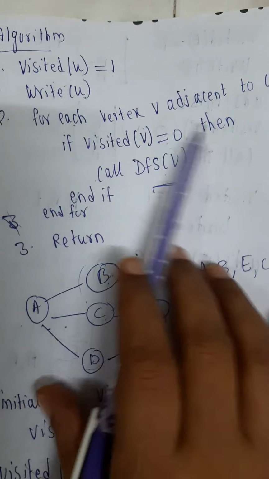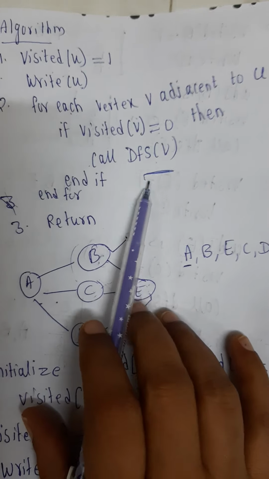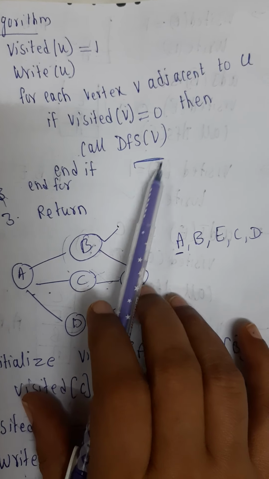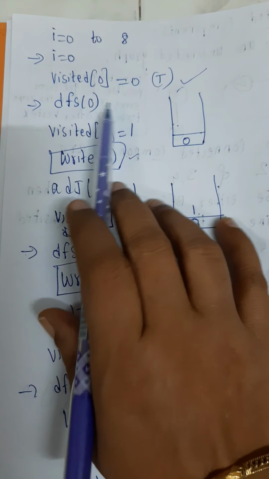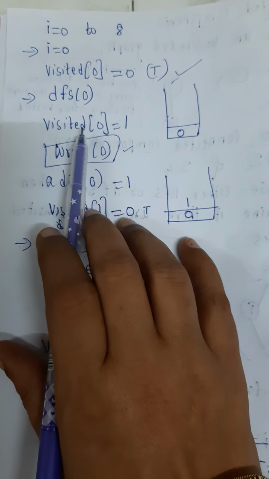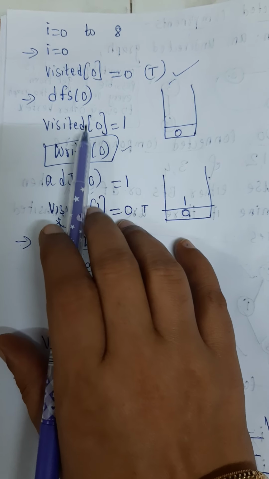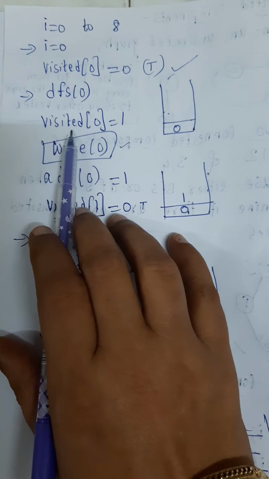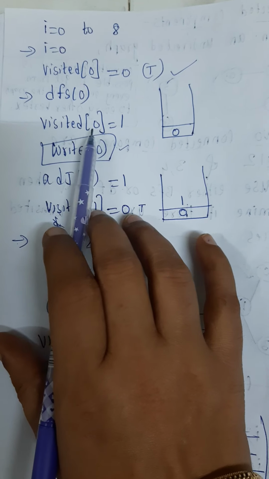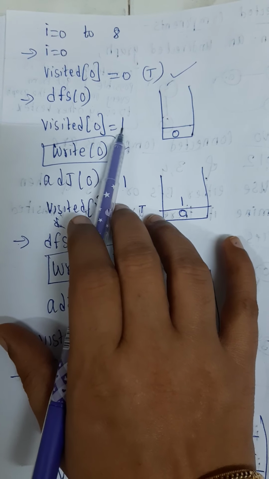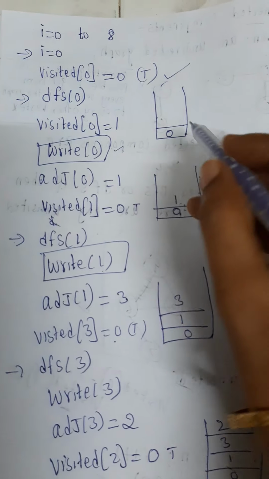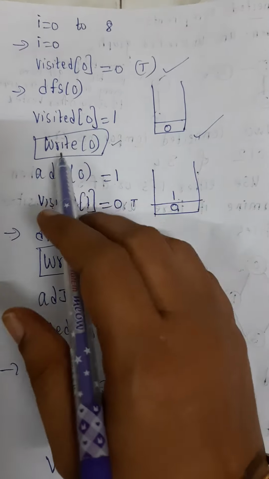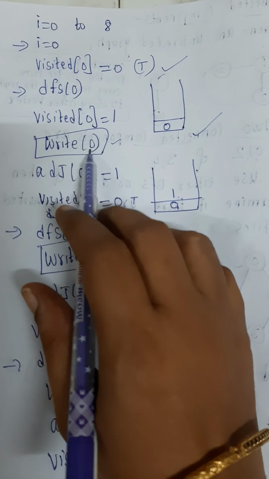So this is the DFS algorithm. Already in the last video I have shown you how to trace out the DFS algorithm. The same thing I am showing you again here. So first, now I am calling DFS of 0. Now you keep the DFS algorithm aside and you just check it. So what we are doing now, we are making visited 1, that means the 0th vertex we are visiting, and you are writing 0, and this 0 you are entering into the stack now. Now all the adjacent vertices of 0 you are taking.